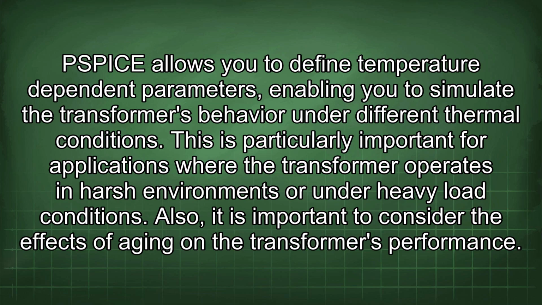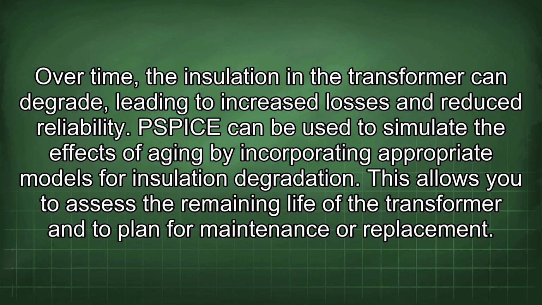Also, it is important to consider the effects of aging on the transformer's performance. Over time, the insulation in the transformer can degrade, leading to increased losses and reduced reliability. PSPICE can be used to simulate the effects of aging by incorporating appropriate models for insulation degradation. This allows you to assess the remaining life of the transformer and to plan for maintenance or replacement.